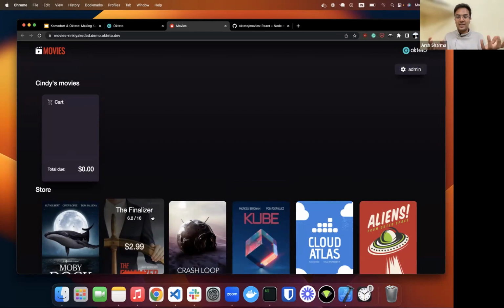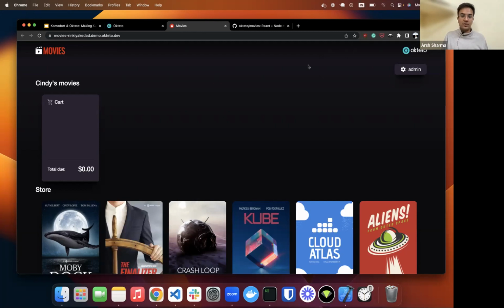Now, this is not simply an isolated front-end web page, right? This is a full-blown microservice application. Many microservices make it up. There's a backend, there are databases involved, and all that. So as a developer, if I do not have access to a tool like Okteto, I would have to locally create and run all of these microservices on my local computer and bring each one of them up. That is a very time-consuming task, and load-consuming for the local machine.